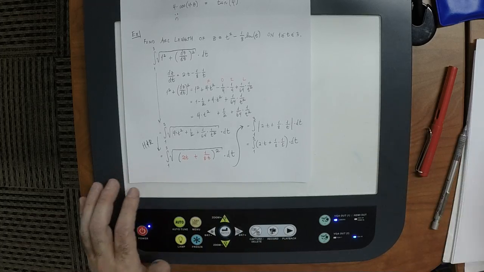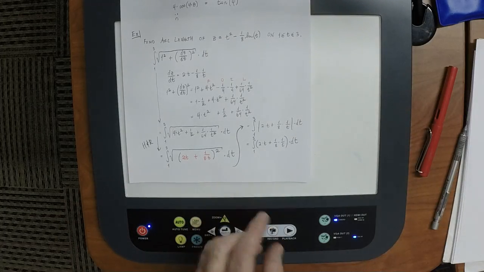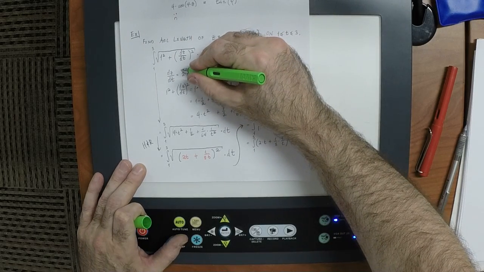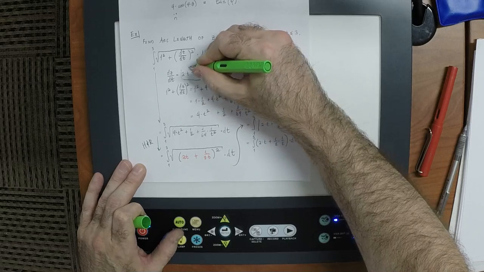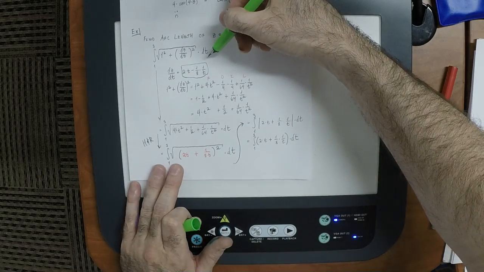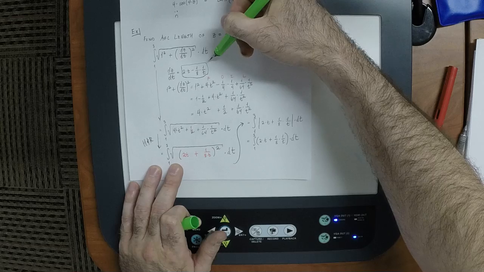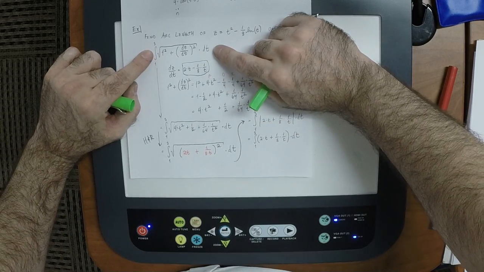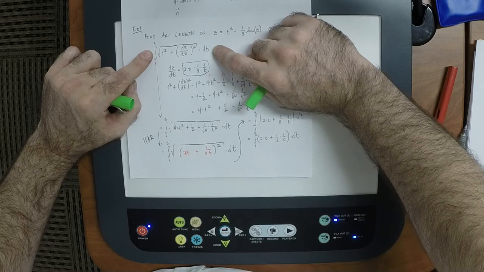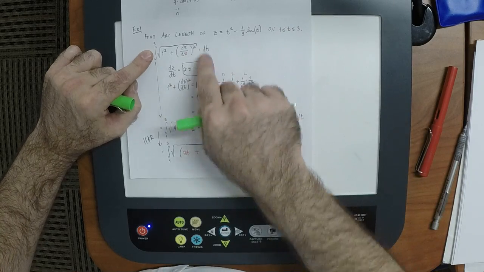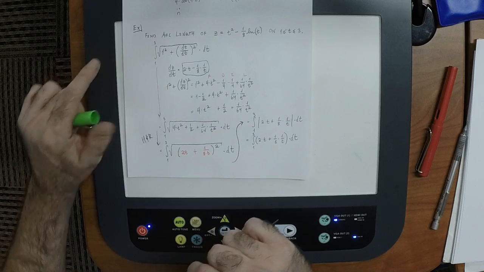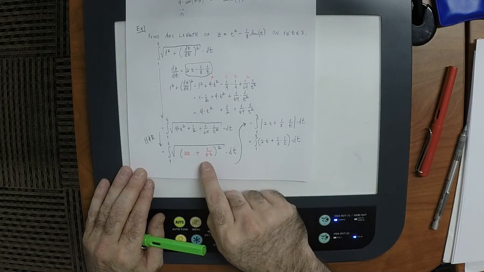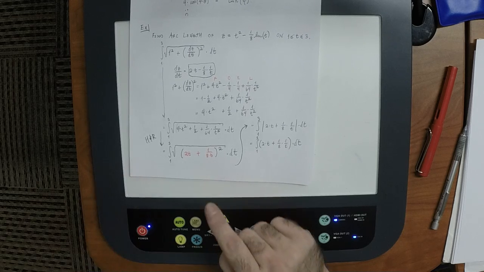But this thing right here, this joke, I guess, it's not really a joke. I don't know what to call it. But this contrivance, its whole purpose is that you can't use this formula. You can't use the fundamental theorem of calculus. You cannot calculate an antiderivative unless you can smuggle all that stuff out of the square root. So one way to smuggle it out, the cheapest and easiest way, is if it turns out to already be a square, like this exercise.